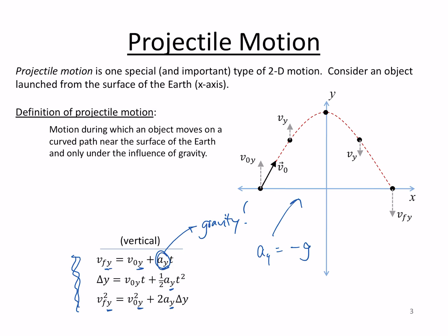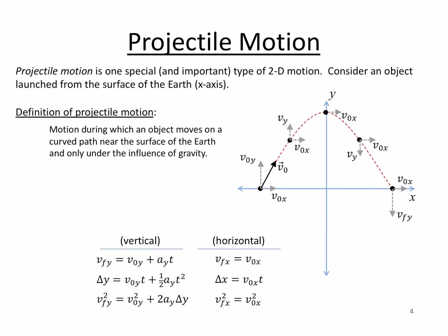But for the vertical direction, well, we've got a constant acceleration, gravity, and all of these other quantities should be familiar to you. Final and initial velocity, and the time of flight, and the displacement in the vertical direction, etc., etc. All right? Now, there's another dimension to consider, and that's the horizontal one. But gravity is vertical, right? It points down. It points at our feet. It points towards the center of the Earth, not horizontally. There's no component of the acceleration due to gravity that is in the x direction, either direction, okay?